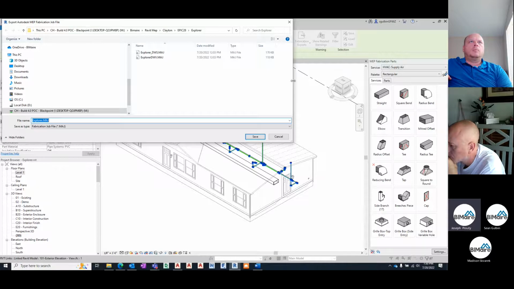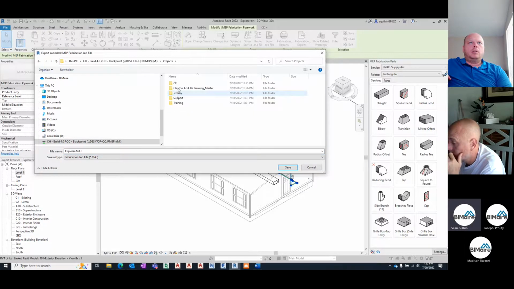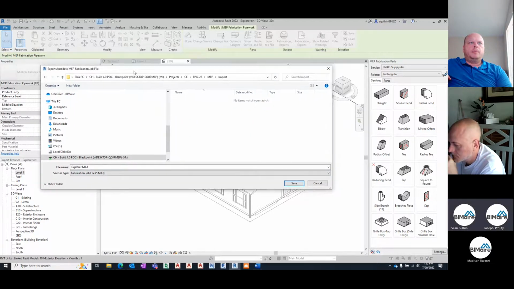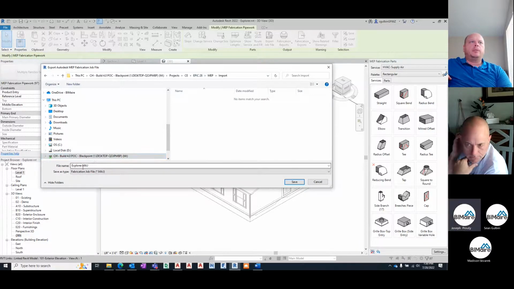And that'll be just your DWV. So it's just export DWV, right there. That's gonna go in a different folder though, right? We're gonna put that in the import folder. I gotta go back up to the project. Import. Are we in the 32s or no? No, that's 28. Oh, this is a real one. I thought we were testing it. Oh, it's the real one. Okay. Yeah, I live in it daily.